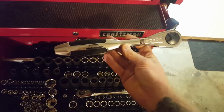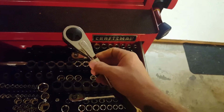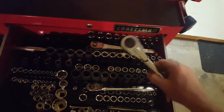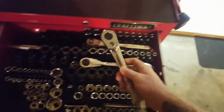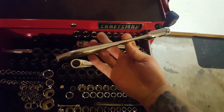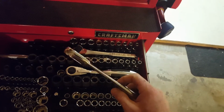This is the Steelman Pro Cobra series. It's like 170 something teeth. This thing is just beautiful. It's high quality, guys. I really love that ratchet. This is the kind of the upper echelon, if you will, of Craftsman. It's a low profile, and I picked it up for about 40 bucks.